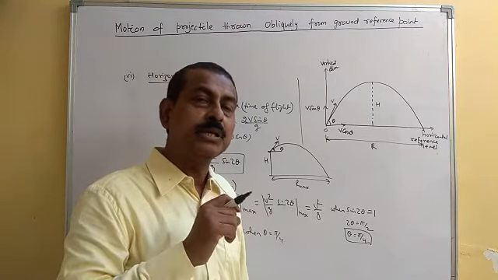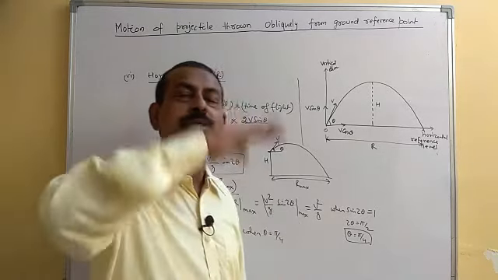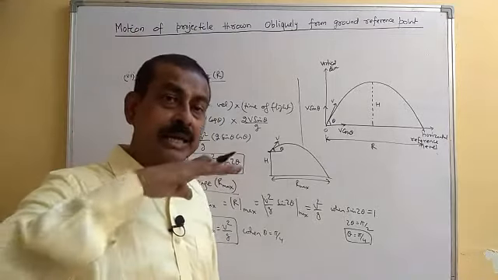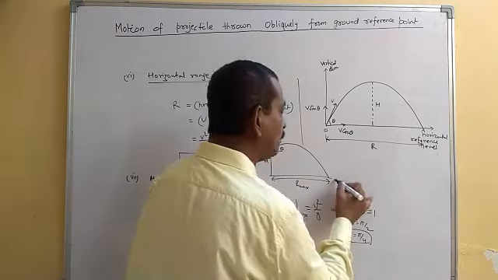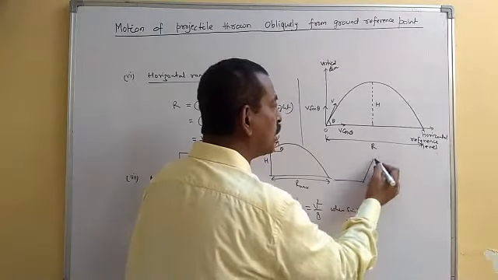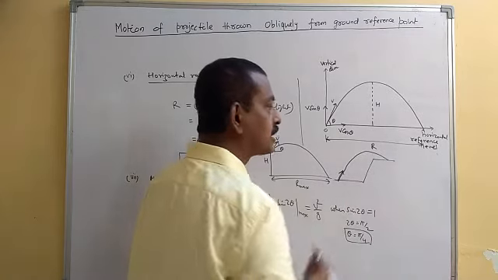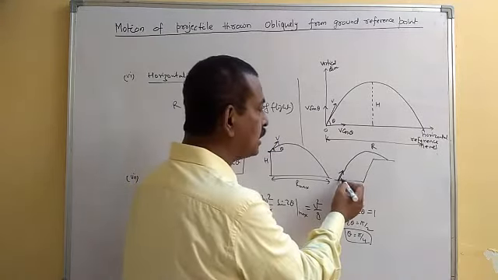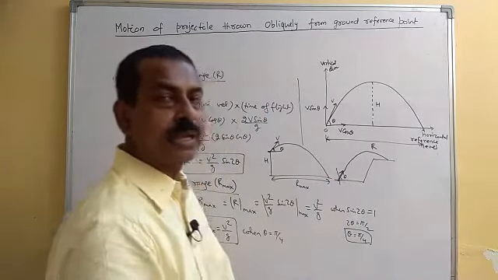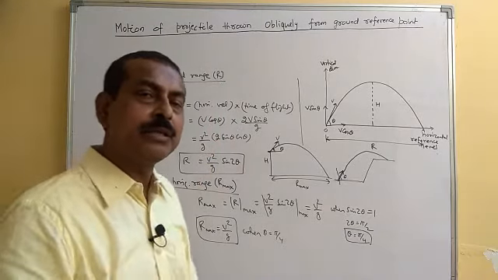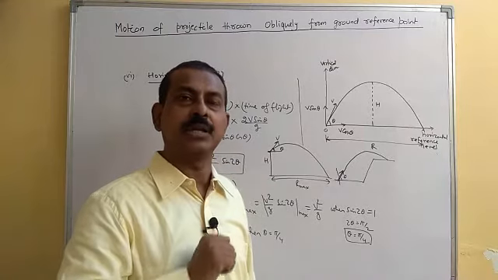At the same time, suppose you want to throw a body from a lower level. In that case, for maximum horizontal range at a higher level, the angle will be slightly more than 45. Like if you are throwing it from a lower level, and it rises and strikes here, suppose, then for this the angle will be slightly more than 45 degrees. It is exactly 45 only when the point of projection and the point where it ends its journey are at the same horizontal level.